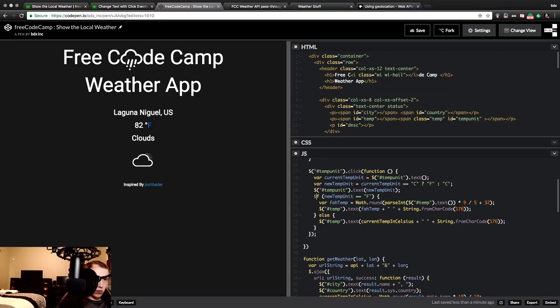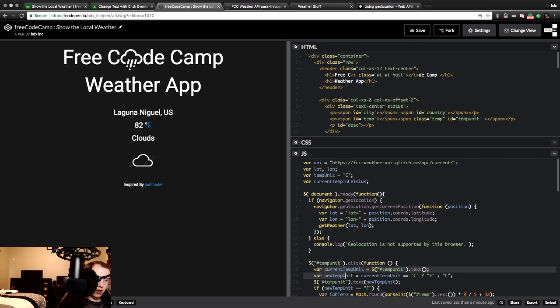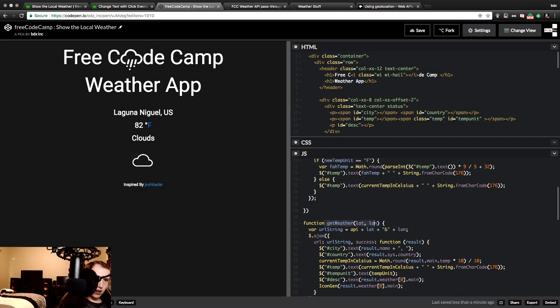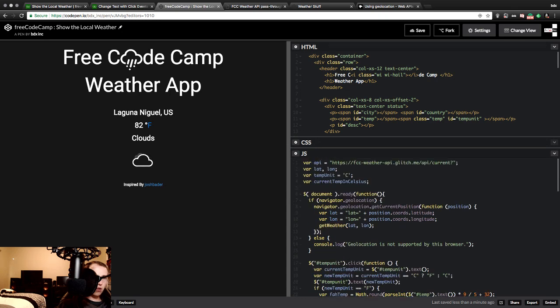How do I want to go about this? So we need to have our two variables. See, why are they establishing them? Oh, so they're global variables. That's why. They're setting them up top. When they run them in the functions, they're going to update, but that same info will be continued on into other functions, and those functions can update them again as well, and it's a whole cyclical thing. I was trying to figure out why they weren't establishing them here in the actual function, but the issue now is that when we go down to the get weather section and it takes latitude and longitude, it's not going to be able to reference that.